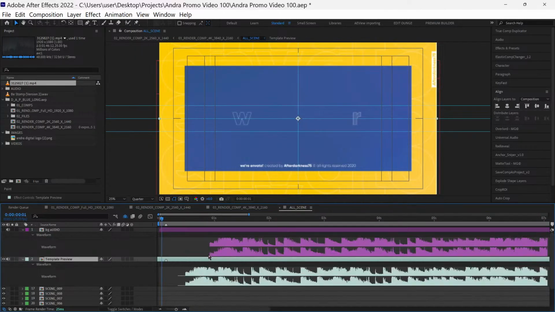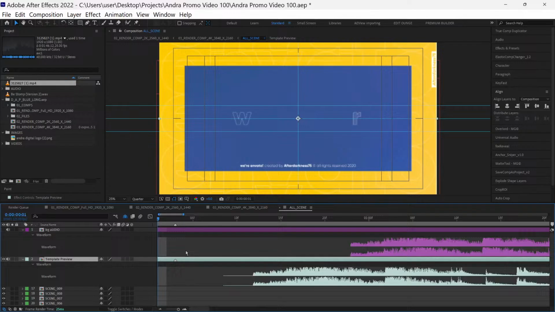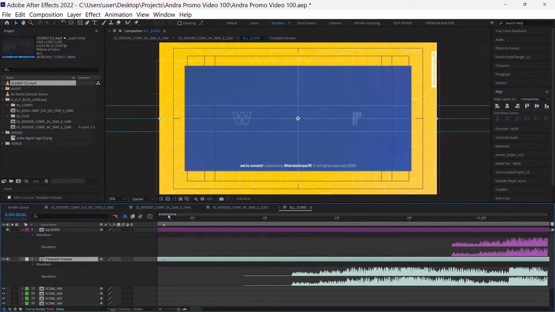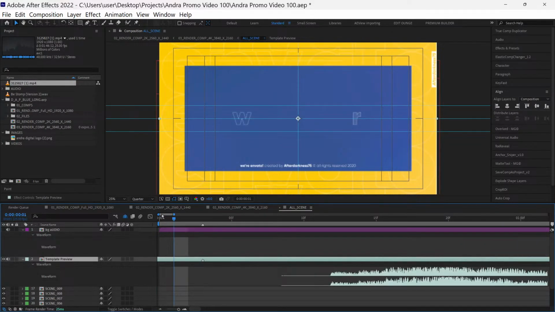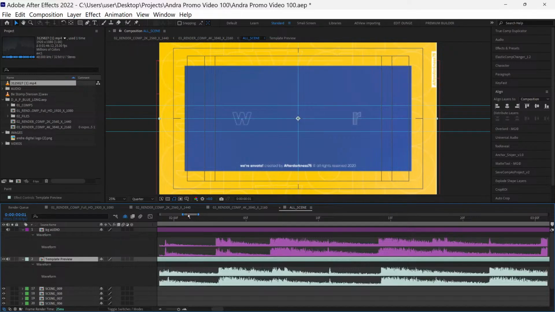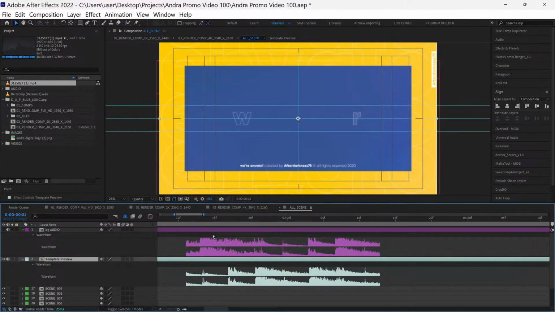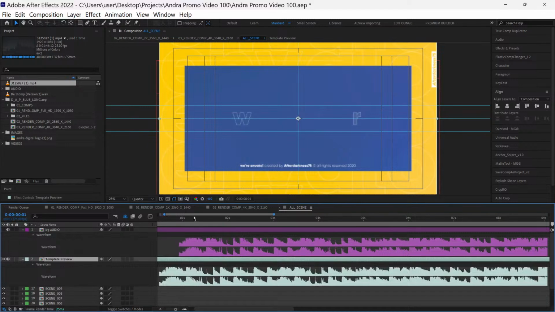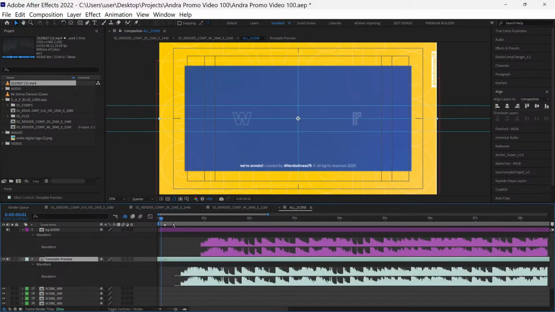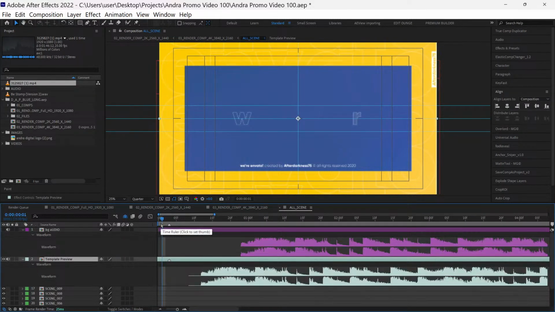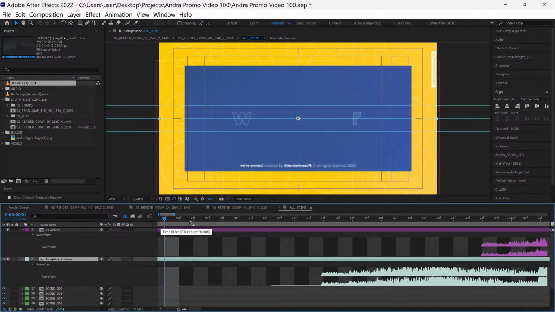So if you look at it right now on our playhead, let's zoom out a little bit. So zoom in here, zoom in more. On our playhead, both markers are on the same spot.